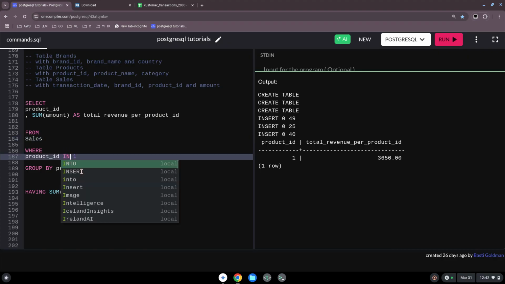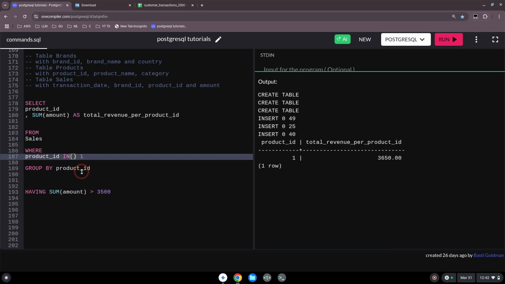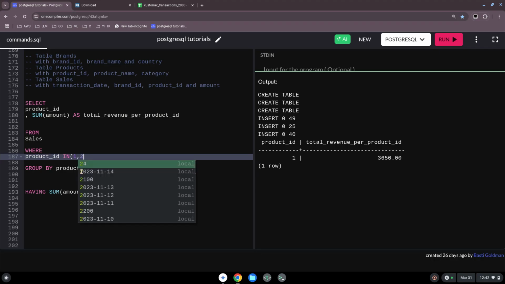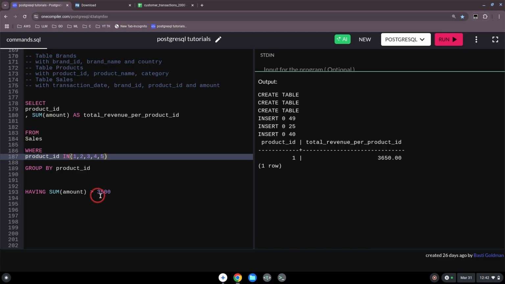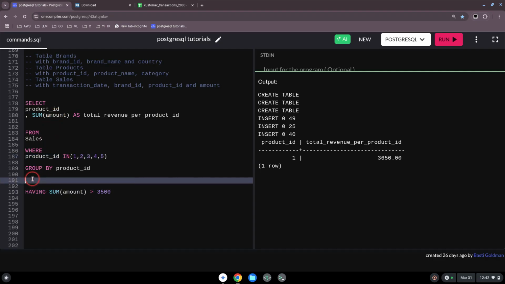Okay. We already saw that we can say IN. With the IN function, we can say, okay, for product ID 1, for product ID 2, 3, 4, and 5. So these 5 product IDs, we want to have the aggregate function, so how much revenue they have, but please show me just the revenue when this is over 3500.